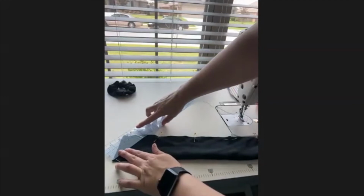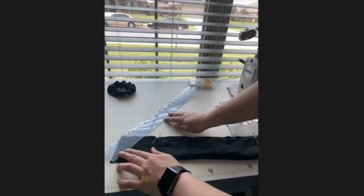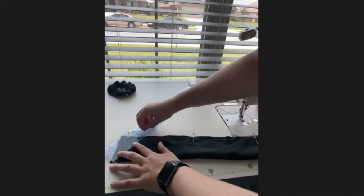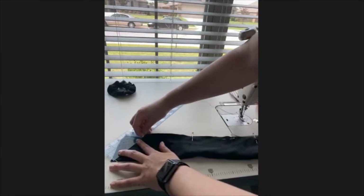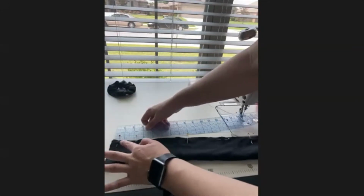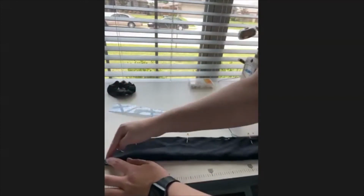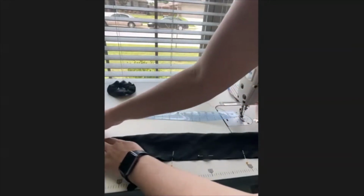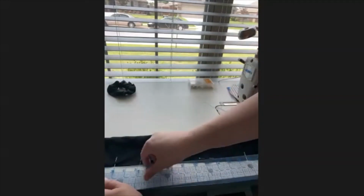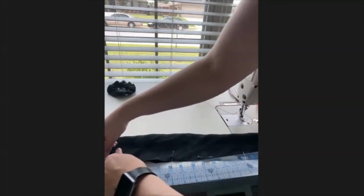So I want my angle to be about right, I'd say probably right about there. So I'm going to put my pin here, so I know that's where I want it to end. And I'm going to measure from my end here. It looks like it's about 2.25 inches from this end in. So I'm going to make sure I measure that on my opposite end as well to make sure they match. So there's my straight end. I'm going to go 2.25 inches, which is right there.